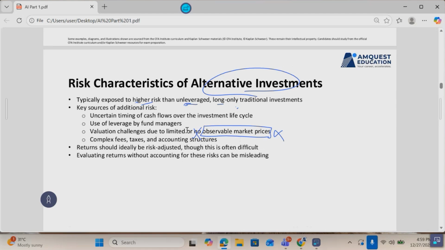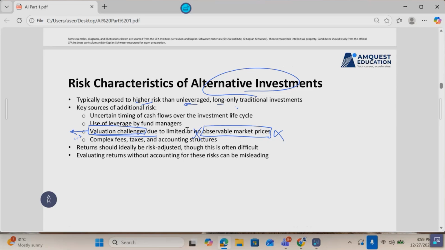So therefore, you have to ensure that you value it using the right models, like a Black-Scholes model or a Bachelier model, or for real estate, you look at the InvIT model and so on. You have to value it, look at the model. And therefore, it is more risky. Not like how you can just go and value shares. You go, Reliance shares, you know the value in the market that's available for you. But here, the value is not available.